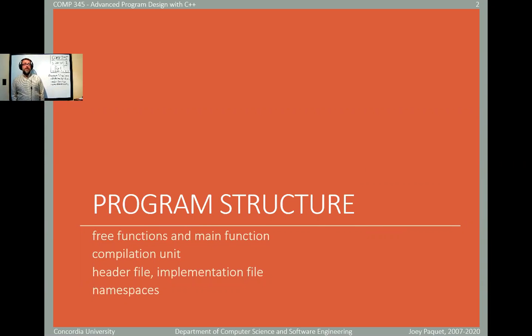So in a C++ program, particularly, there are classes, which include methods and so on. Just like what you had in Java, except that in C++ you have this notion of a free function. Essentially your methods in a Java program are functions that are embedded in a class. In C++, you're allowed to have functions that do not belong to any class, which are called free functions. For example, your main function, which is the starting point of your entire program, is one such free function. So any valid C++ program should always have one and only one main function.